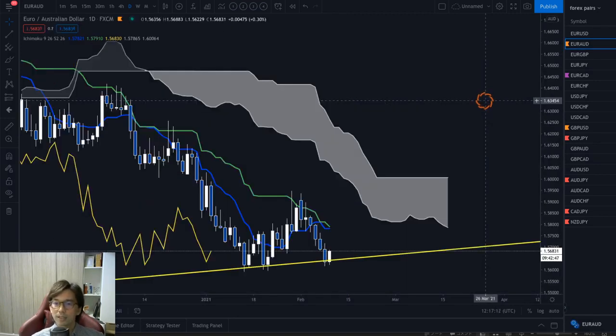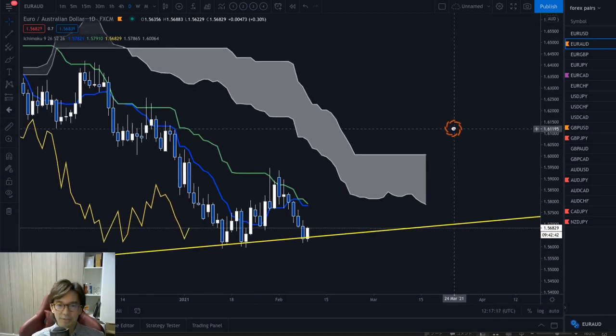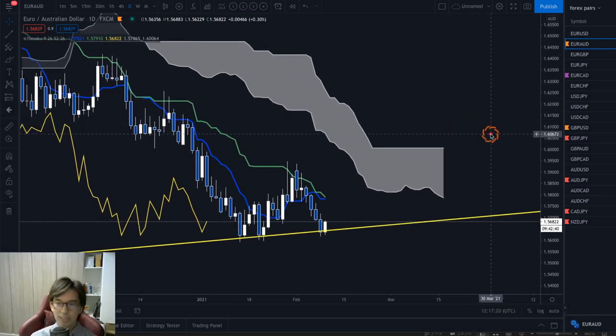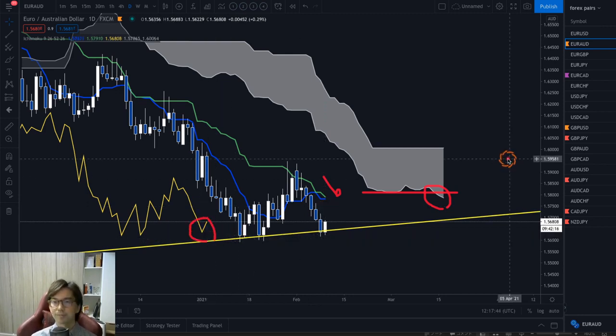Euro AUD. Alright, so the Euro AUD daily chart shows that this is downtrending, and the reason is because the Kumo looks to be flat, but I can see that the Senkou span A broke the previous Senkou span A level downwards now. So this difference is very important. You have to see the Senkou span A breakout, then also the Kijun Sen is pointing down, Tenkan Sen below the Kijun Sen, and Chikou span below the candles. So for me, this is bearish.